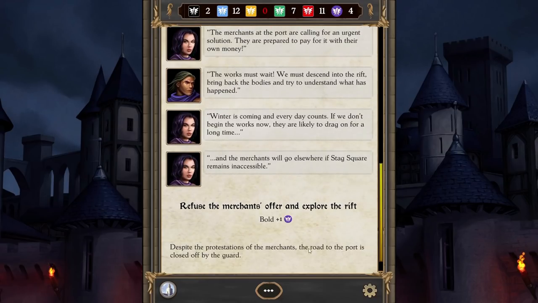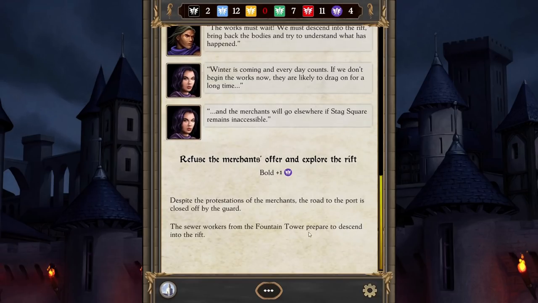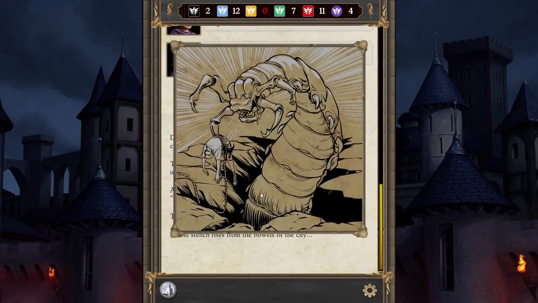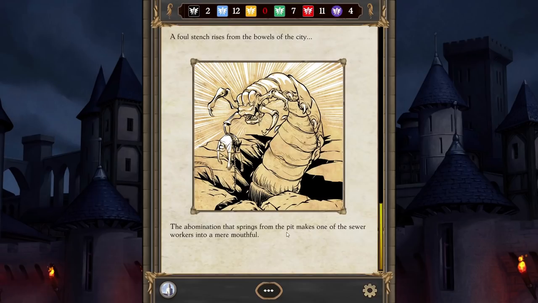Despite the protestations of the merchants, the road to the port is closed off by the guard. The sewer workers from the Fountain Tower prepare to descend into the rift. Do we not want to take some soldiers? Maybe some soldiers would be good. The first man slides carefully into the crater and disappears into the pit. The earth begins to tremble. The foul stench rises from the bowels of the city. And a big, horrifying monster has emerged. The abomination that springs from the pit makes one of the sewer workers into a mere mouthful.